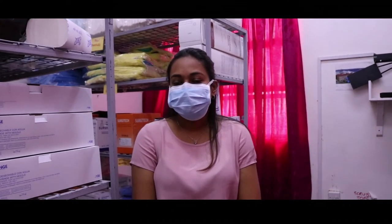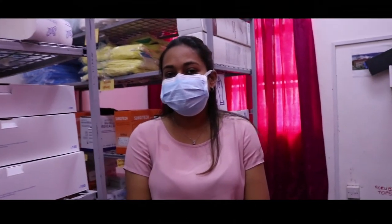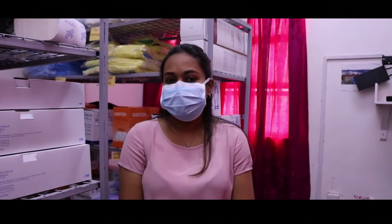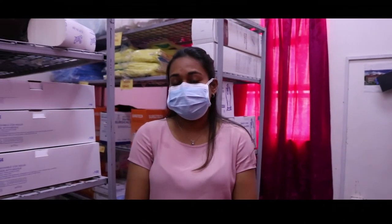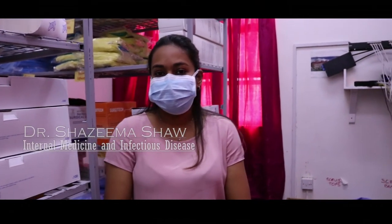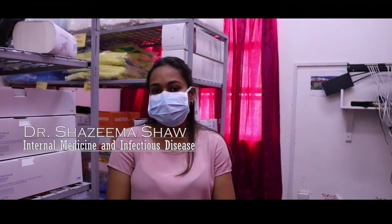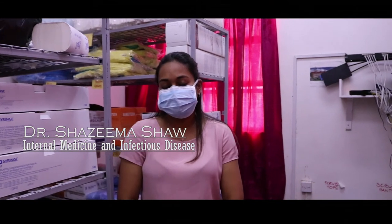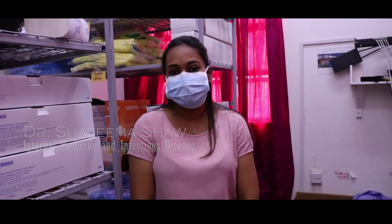Okay. How do you acquire the kits for testing? So we don't actually get the entire kit per se, but what we do get is the swab. So we get the swab and the medium for the swab, and then we would go ahead and swab the patient, send that sample over to the lab, and the lab would use their probes and primers, etc., and they would run the test there. And the lab, when I say the lab, I'm referring to the National Reference Lab.